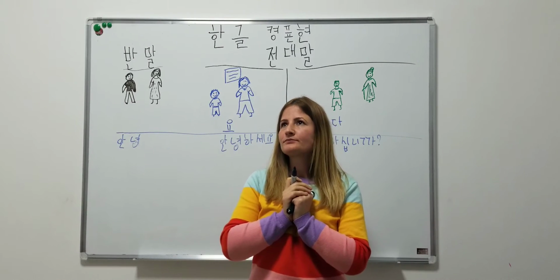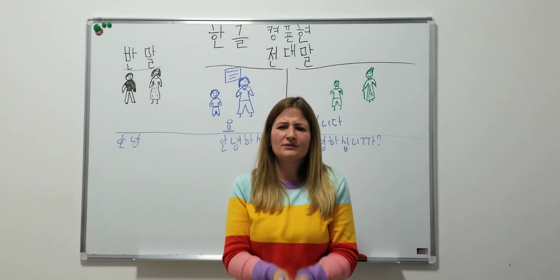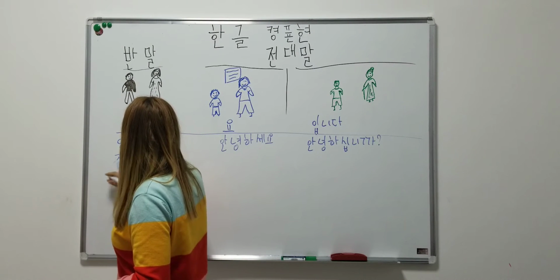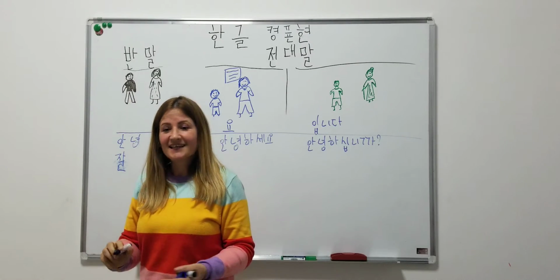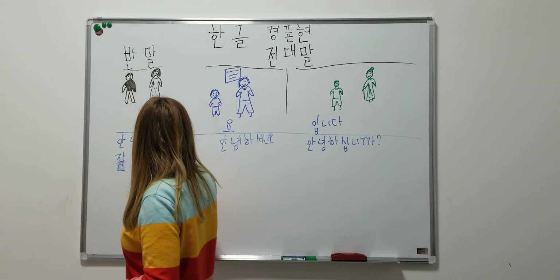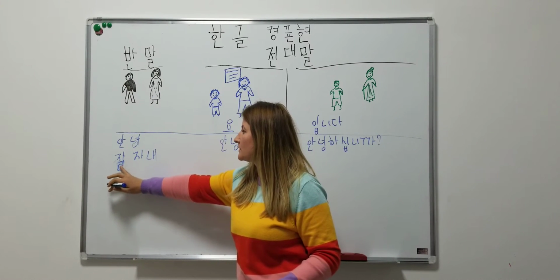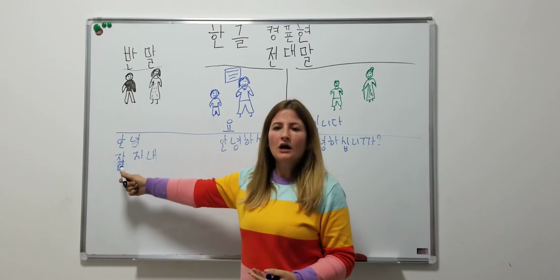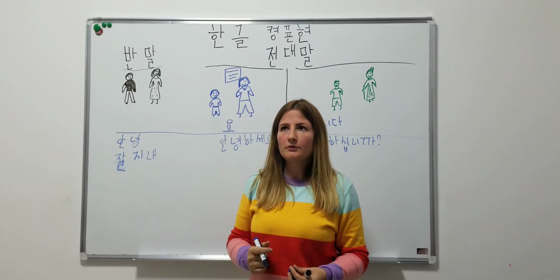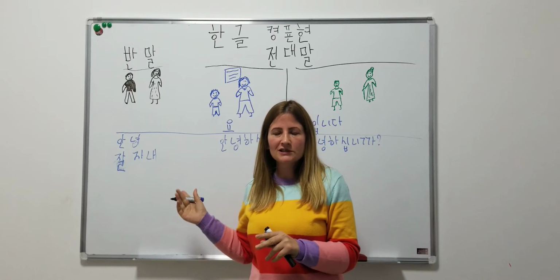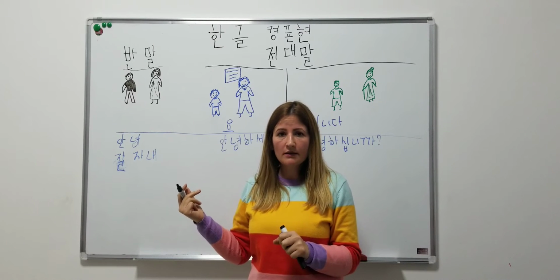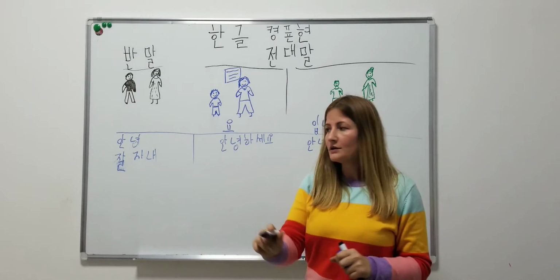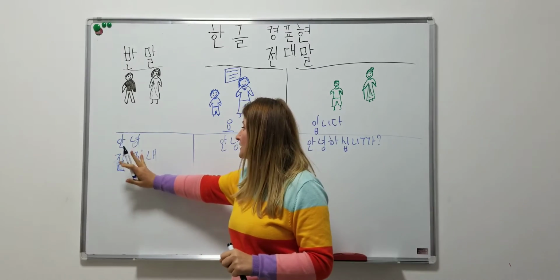Or let's use another word. For example, do you know how to ask how are you? Have you been well? For example, the word 잘 지내. 잘 지내. This is like you are asking somebody, are you doing well? Actually, the literal translation is are you doing well, but to give it a proper meaning we change it to, how are you? 잘 지내? How are you? So here, remember that when we use the semi-formal, we need to add 요. So in this case, 잘 지내요.